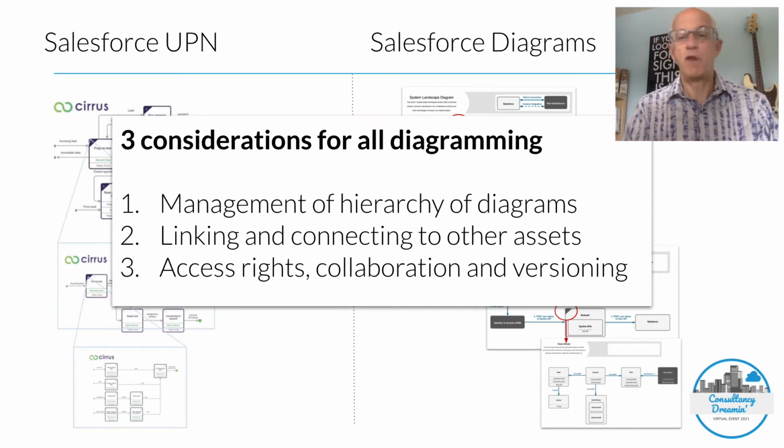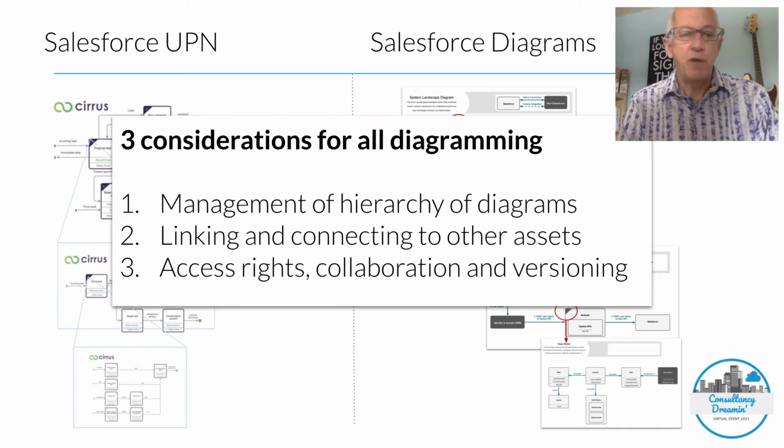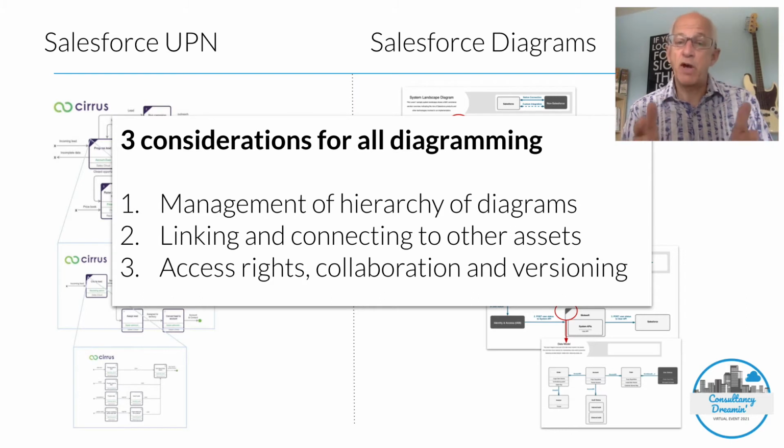We need to realize that different diagrams cycle at different rates. The top level diagram may not go through very many versions, but the lower level diagrams may go through a lot. So it's not versioning of a diagram, it's versioning of a diagram in the context of the hierarchy. I've written a blog about this based on 20 years of managing diagram hierarchies. It's not impossible, but you just need to think about it as you go into it to make sure you're applying the right approach and you've got the right process going in.